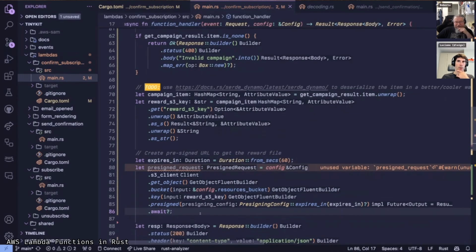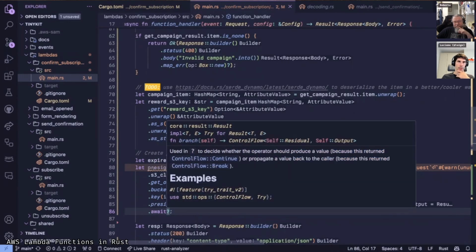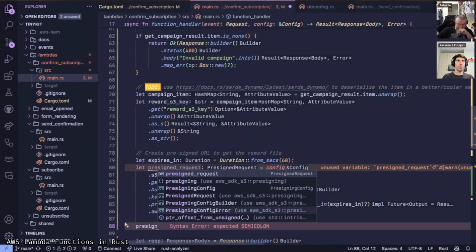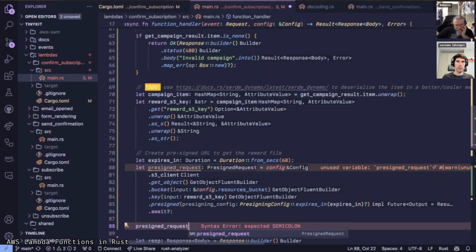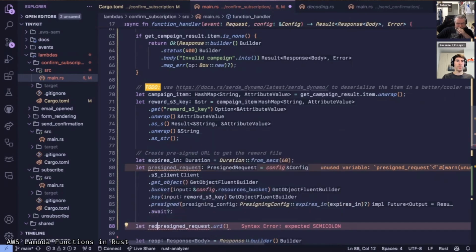So now this is a pre-signed request, which might fail, and if it fails, we are going to fail everything. But this pre-signed request, what is it going to give us? Let's see. Pre-signed request dot. Is it just a string? No, there was an into HTTP URI. There you go. URI gives us a str. Okay. So let's just call it let redirect URL equal that.